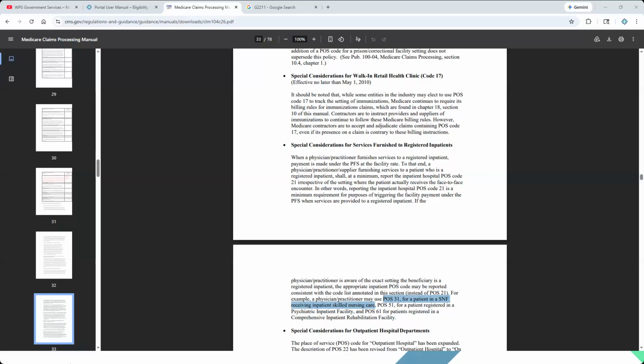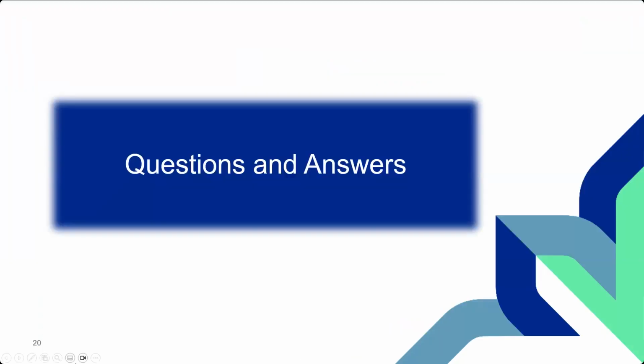Oh, no, do not bill with place of service 11. If it's a SNF Part A inpatient, do not bill place of service 11. That will automatically be taken back when the skilled nursing facility claim comes in. If you do bill, we will take our money back and you are then expected to bill a brand new bill, but you want to make sure that you're billing with the nursing codes in place of service 31.